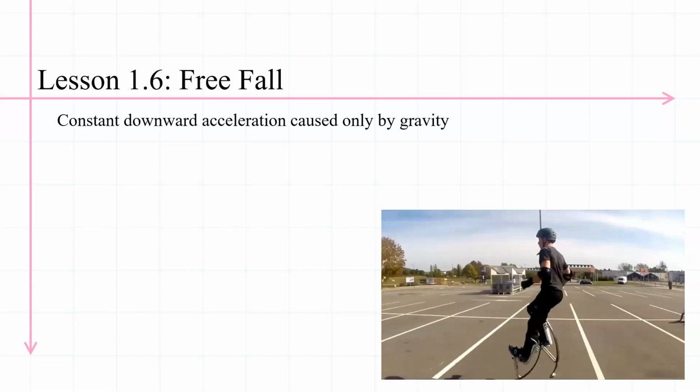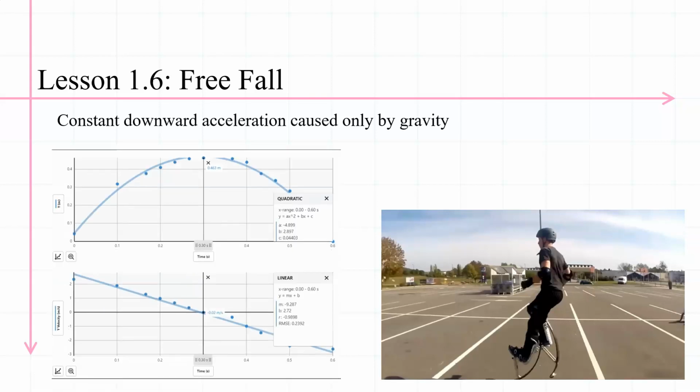Air resistance in this case is going to have negligible impact because he's not moving at a fast enough speed to have air resistance cause any kind of measurable effect. So let's analyze the motion of these jumping stilts.